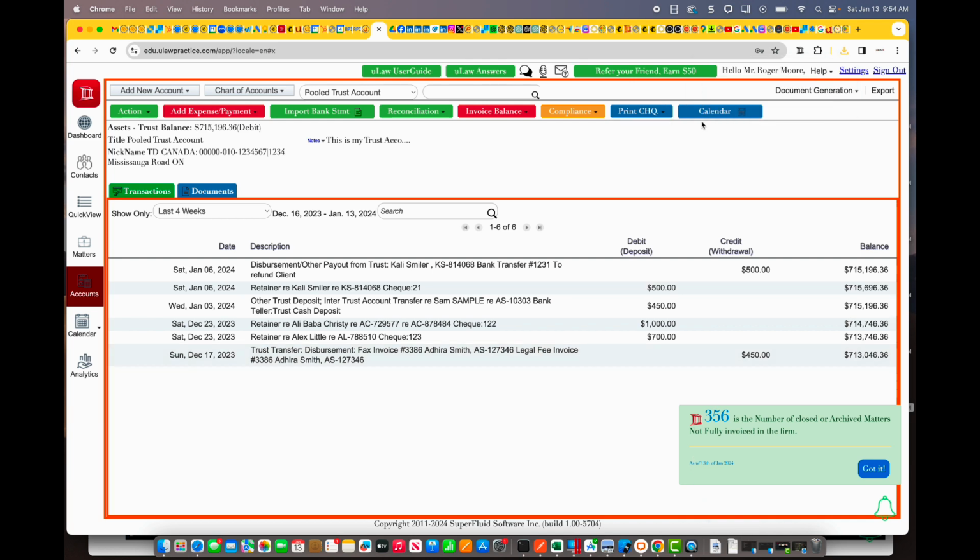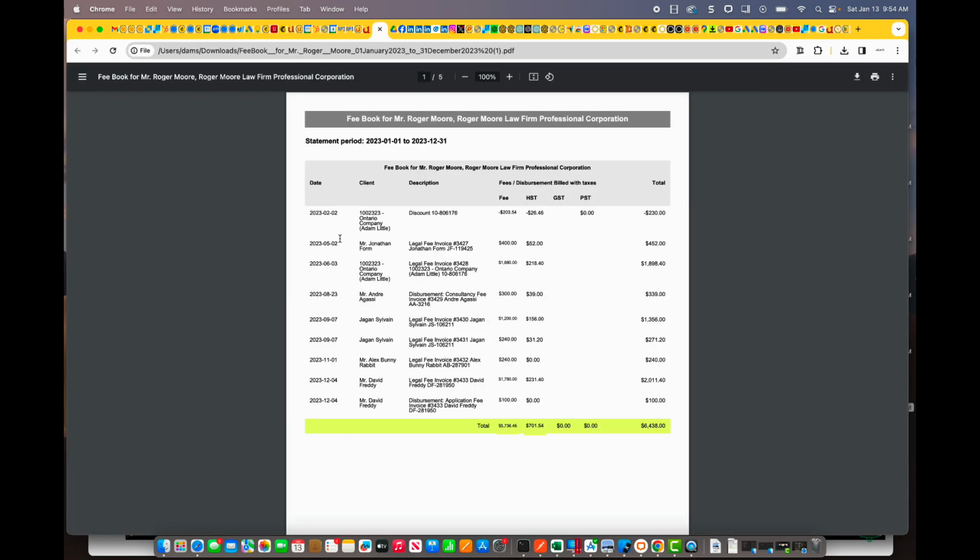legal professional. So here, as you see in the FeeBook, you go by client. You also have the description. It's separated by fees, HST. Even discounts are in that, so these are negative revenue, right? And it sums up. There's a total explaining how much tax is owing, how much revenue you actually made, and how much is the total. So that's in a nutshell what a FeeBook will look like.